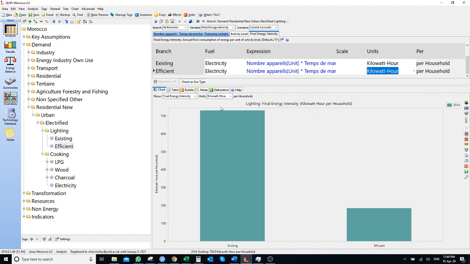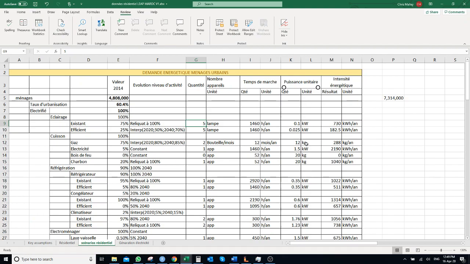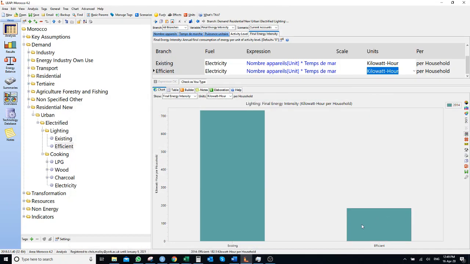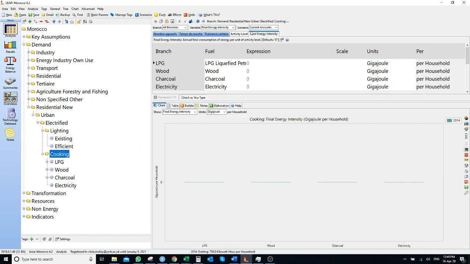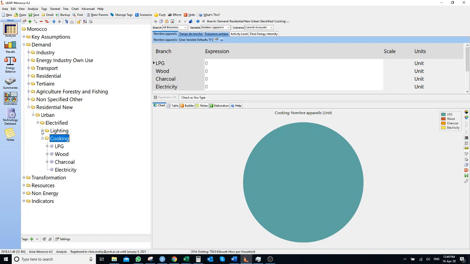So now I've got the correct value, 730 and 182 here. So now I've got those right. And we can do this exactly the same for cooking. We need to enter in the correct equation, and then we need to enter the data for each of these, remembering to put the units. And we just follow that process for each of the other activities.